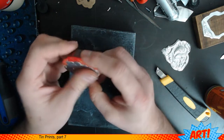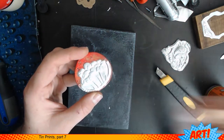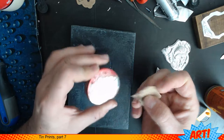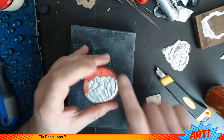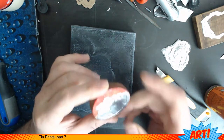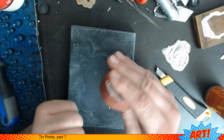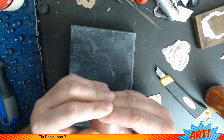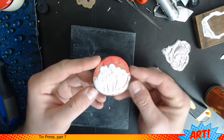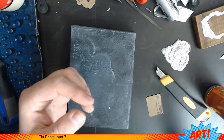This one was pretty simple. All I did was put down a very thin layer of Gorilla Glue, then took a card and completely wiped it up so it was just a very thin layer. Then I put parchment paper down — nothing sticks to parchment paper because it's a Teflon-based paper. Then just put another piece of wood and lightly clamped it down so it made full contact. After about a day, it was just like this.